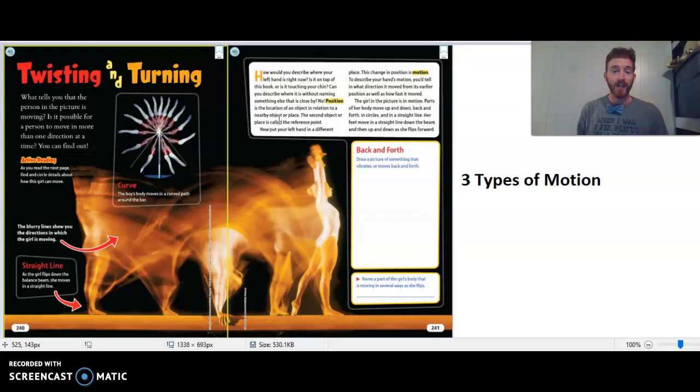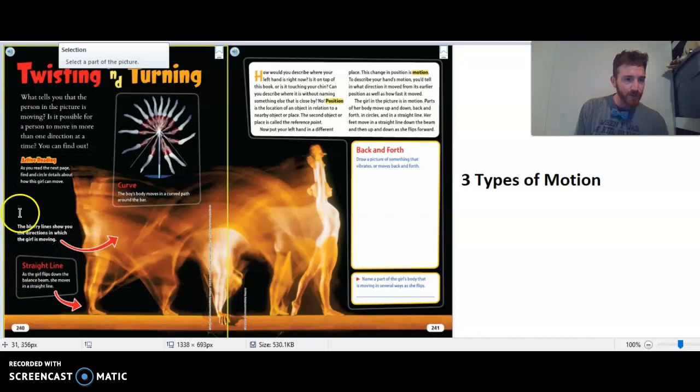Simple stuff. What I do want to cover on this page also is the three types of motion. They talk about these in here, and again, it's not all listed out, but it's sort of in the examples. We're going to talk about three types of motion, and I'm going to use the playground as an example for where we can think of how these things might happen. So one type of motion they discuss and point out here is straight line motion, okay?